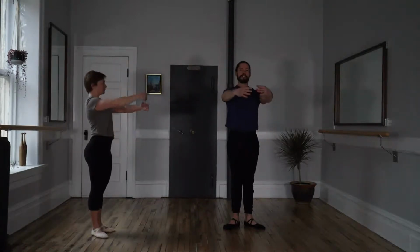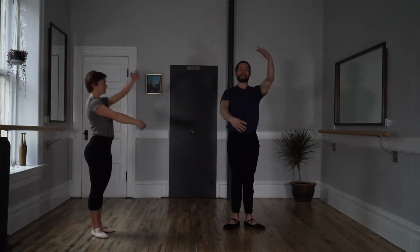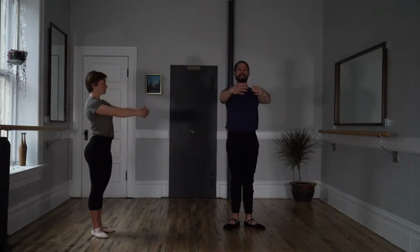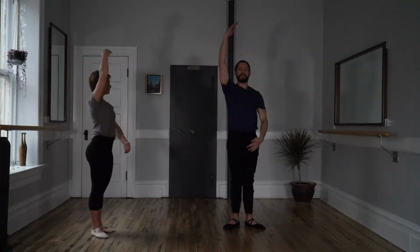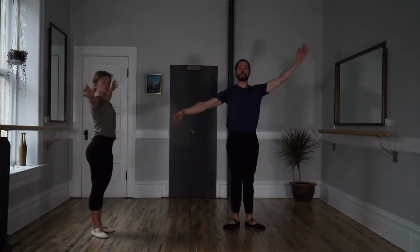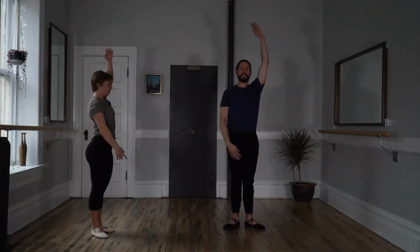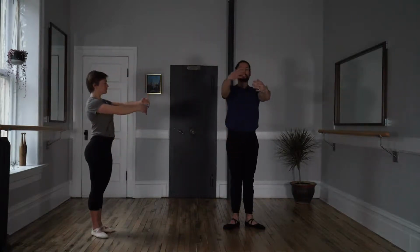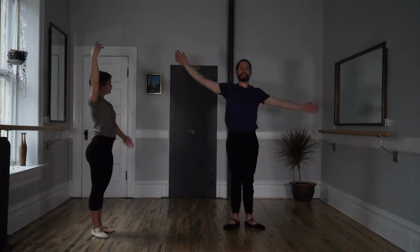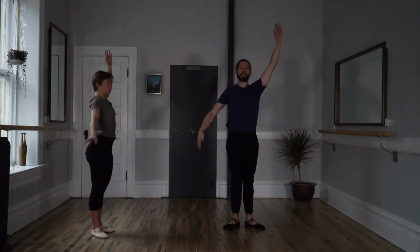Return to parallel, arms at the floor. Then switch. And return. Continue. This time open to the side. Continue those arms around to switch. And then again, through that gateway in the center, nice and controlled, then out to the side, and around and switch.